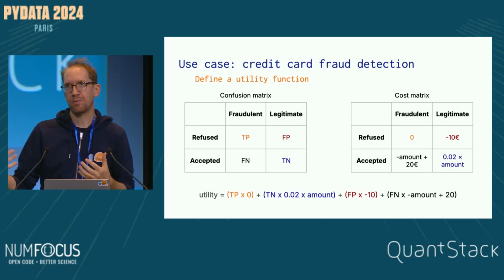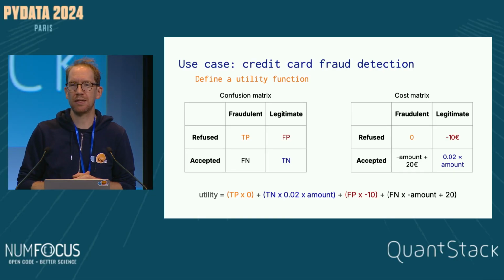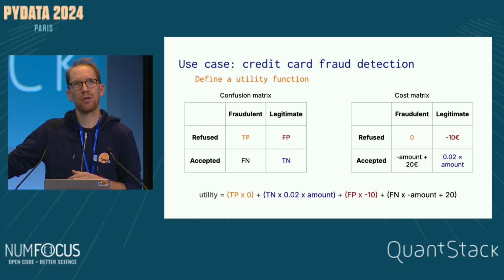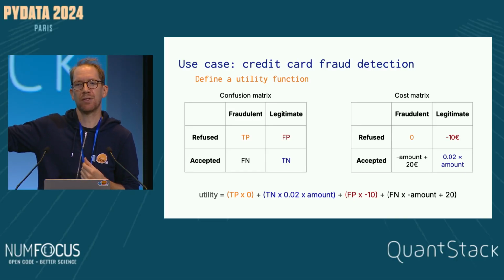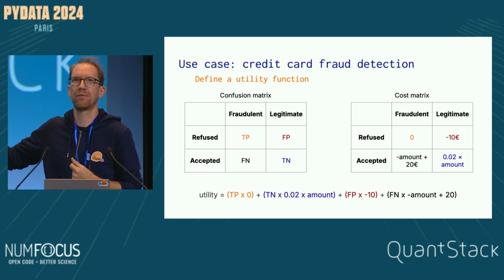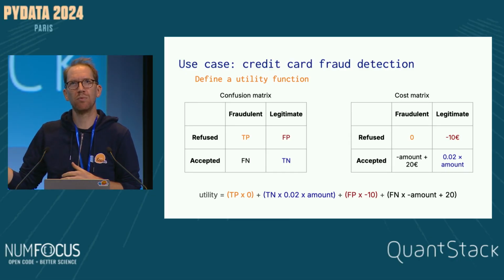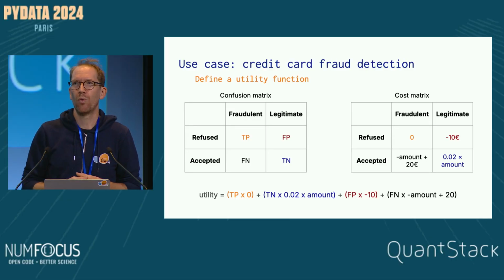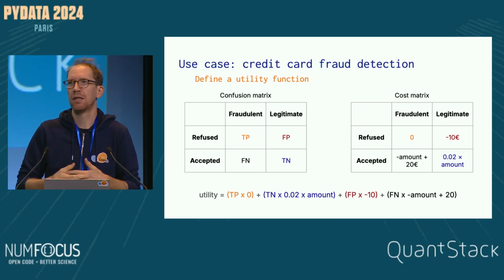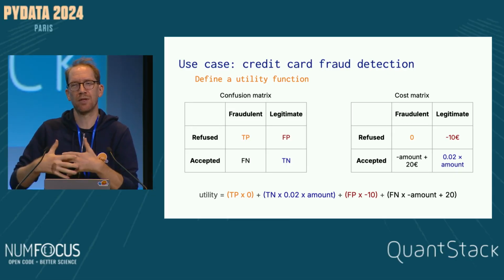If I want to evaluate my classifiers, then I can go through the confusion matrix and, for instance, compute some metrics linked to that. But if I want a utility function, so business metrics, I need to translate every observation that contributes to this confusion matrix into a metric in euros or dollars, okay? So here I could go to my business analyst and ask him, okay, what would be the cost for those observations? And he could come back with a cost matrix where I could just combine those things together and come up with a utility function that, for instance, here is just a multiplication of every entry and every observation and the sum of those.